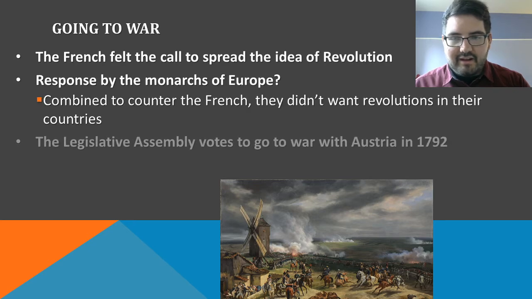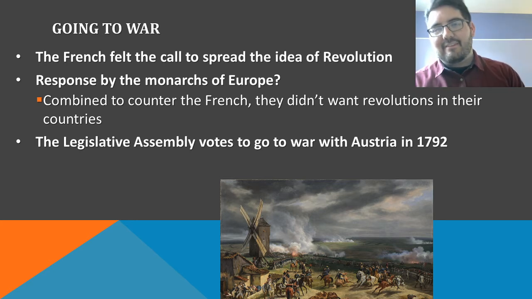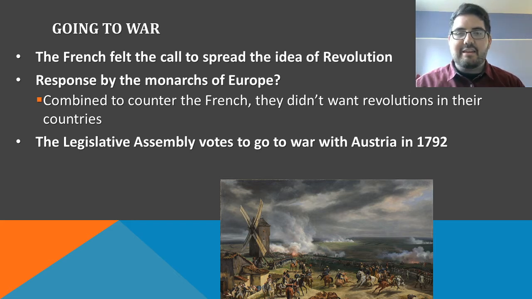Going to war. Okay, this is really what makes the French Revolution so complicated. It's just in the middle of this big controversy and getting rid of the king and all that, they decided to just have a war in the middle of it. Why is that? So the French decided that they needed to spread the ideas of the revolution. I put idea there, I should put ideas plural. The French felt the call to spread the ideas of the revolution to other countries.